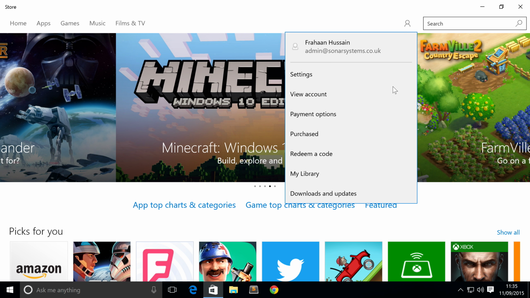You can also just go to your profile, like settings, view account, payment options, because obviously some of the apps are free but some are paid, and therefore you need some sort of payment method. You can see what you've purchased before. If you have a code, let's say you've won a competition online, which is great. If you have, congratulations, you can just redeem it right here. You can see the My Library, stuff that you've downloaded before, some stuff that you've got, and then you can see your downloads, the applications and content that is being downloaded at that particular moment in time, and any updates that are available, and you can do it via this.